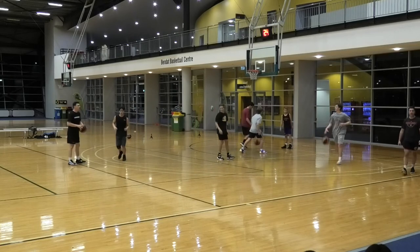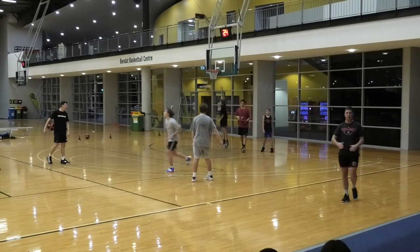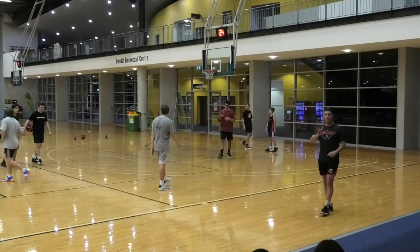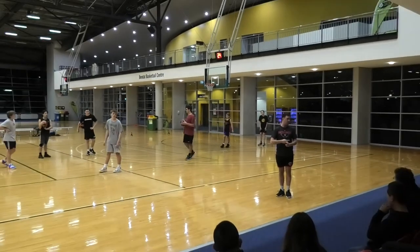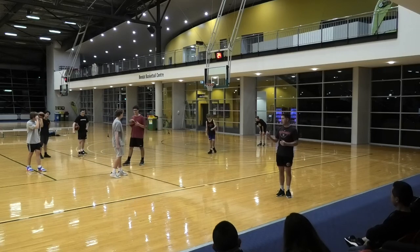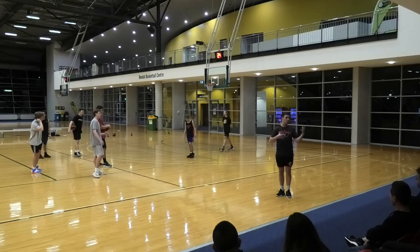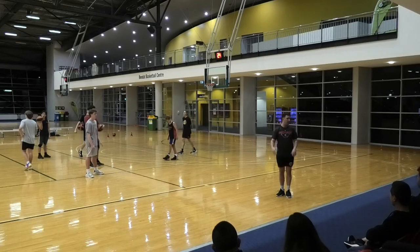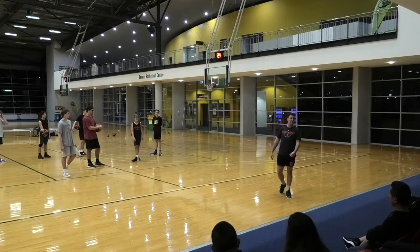Make sense? Now you can get into that, you can go into scoring. I haven't done any scoring, I just wanted to show you what it was about. What Seb and Sean do really well in their drills is they add scoring on things, they add bonus points for X amount of things. So if you're really trying to focus on a certain finish, like the hop step that I was just demonstrating, you can say, okay, if you do that move and then you score, you get double points. Then they'll start to chase that to try and get more points, and then you say, whoever doesn't get the most points has to do push-ups.